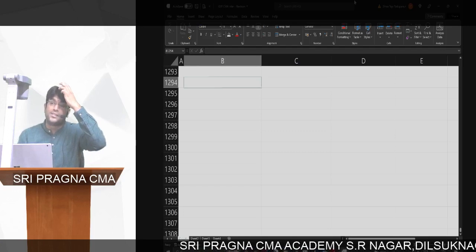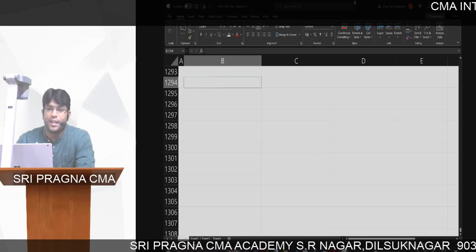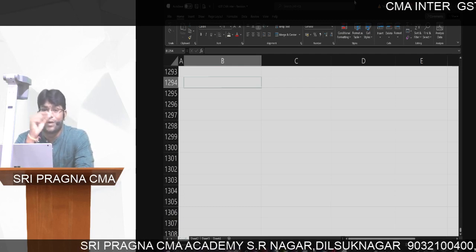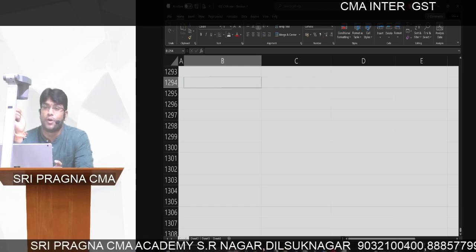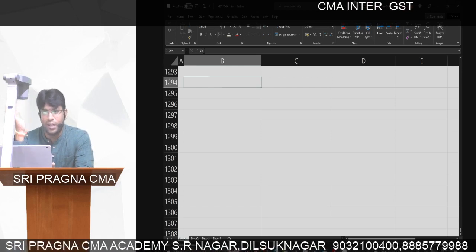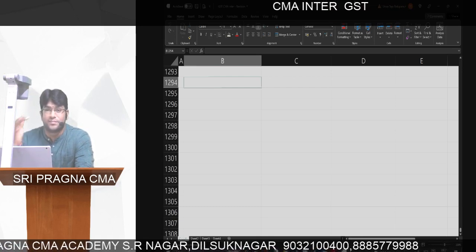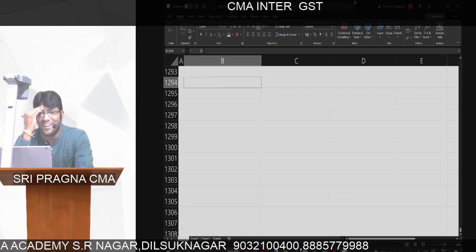Right, come on. So, friends, we are done with the discussion yesterday on the concept of input tax credit. In that, we have done from section 16 to 21. But one section is pending, which we will complete first. Then we'll also discuss a few small areas in GST and close it. And after that, we'll proceed to discussion about some interesting aspects in customs, which is not at all wonderful.